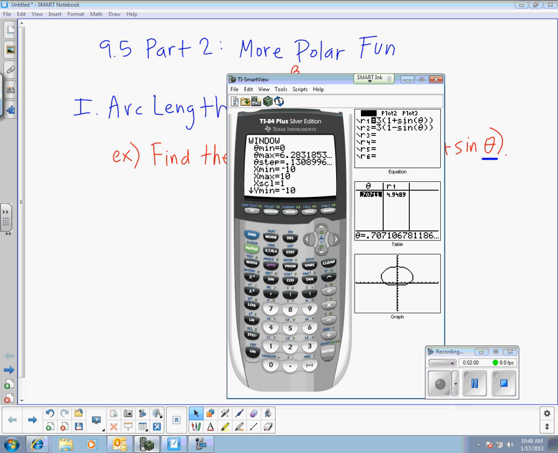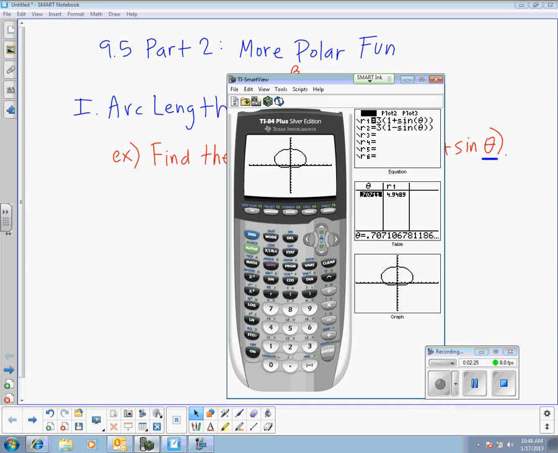You can see if you changed it from 0 to pi and graphed it, you would just get part of the shape. If you went beyond pi, you would get more than that. So 0 to 2 pi will trace it one time over. You can just experiment if you're not sure. I don't know another way to tell you other than just try less than 2 pi and see if you can get the full shape.